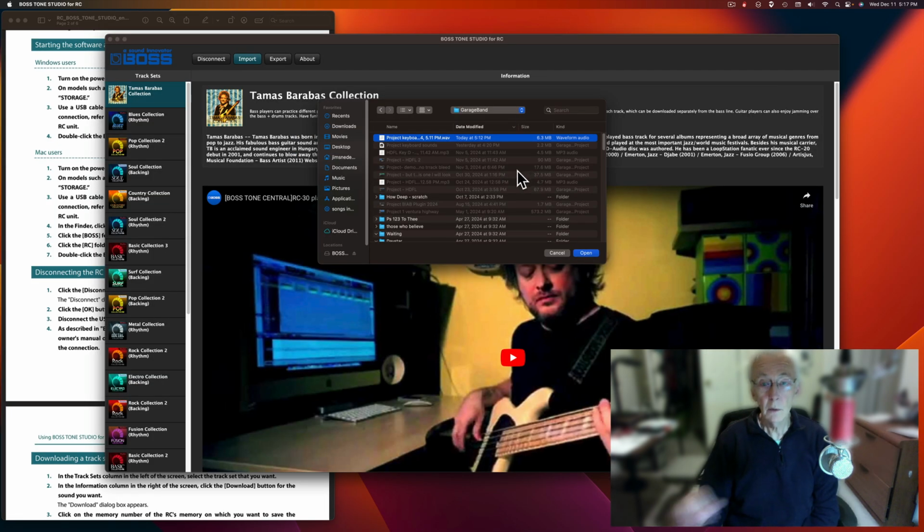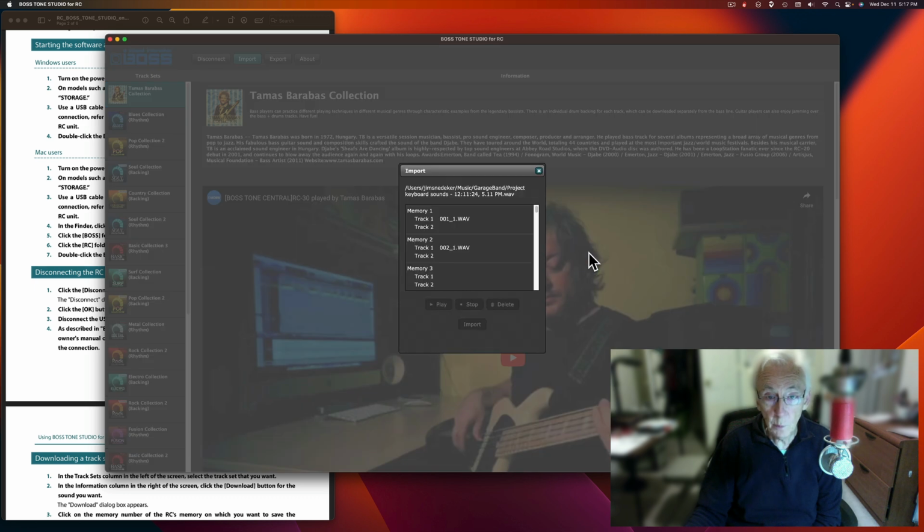Here, you see on the screen now, is the file that we saved as our WAV file. So again, I'm in the middle of importing. I've clicked import. I want to import this into my looper. I go over here to open. Now, what are we looking at? This is actually the memory on the looper. So you'll notice a couple things.